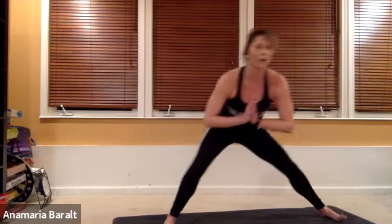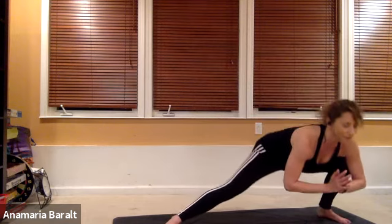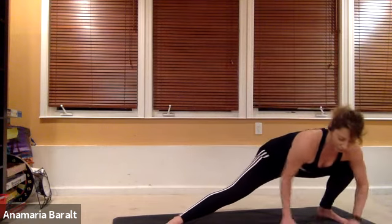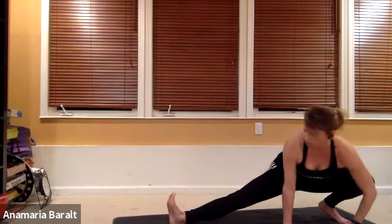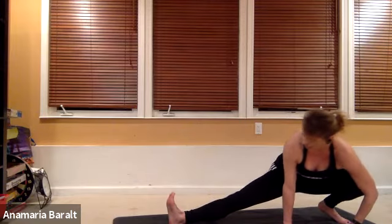And then we're gonna come all the way over here to the right. And then back over to the left. Drop your fingertips now. We're gonna float those right toes up. So you'll feel the stretch move from your adductors, your inner thigh, to your hamstring.